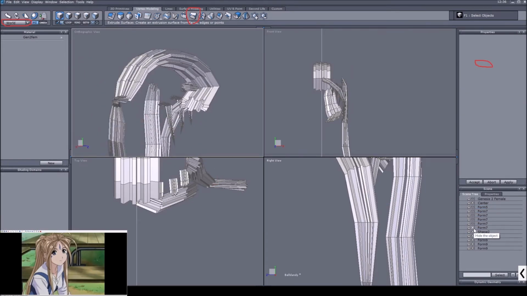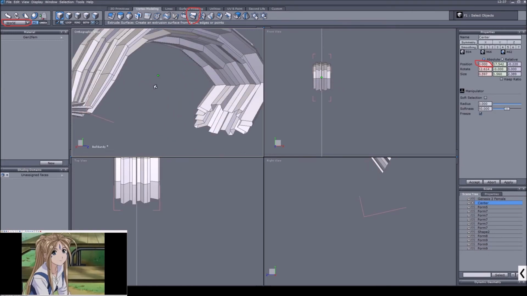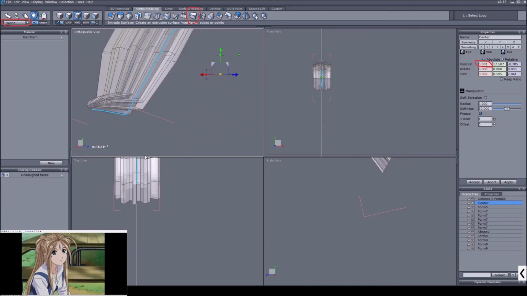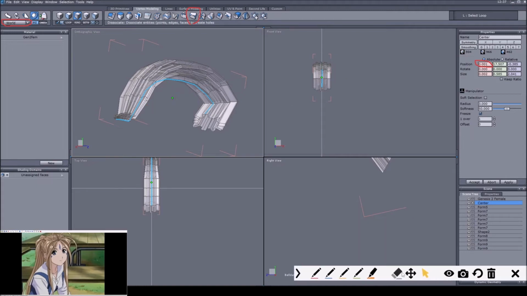Okay, so we are going to let all these disappear, grab the center one, and we're going to make this very easy. Just grab one edge on the inside, press L to select the whole edge, and you can see that this goes to the other end, and we left this open on purpose. Now we are going to go to UV.